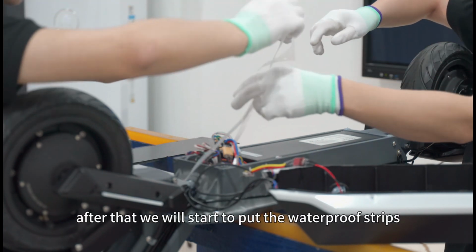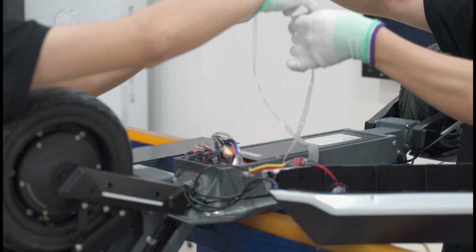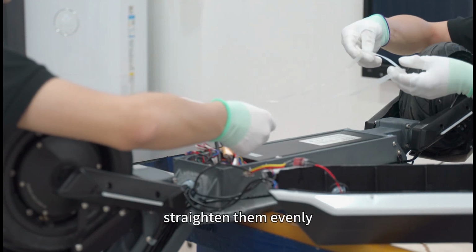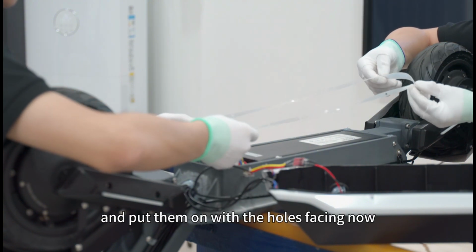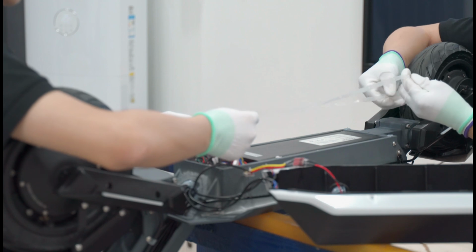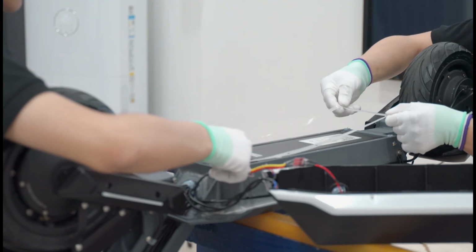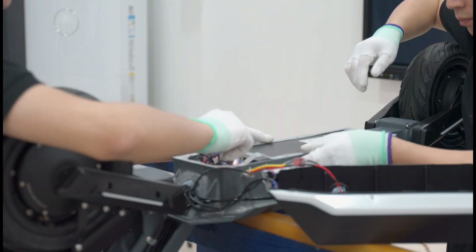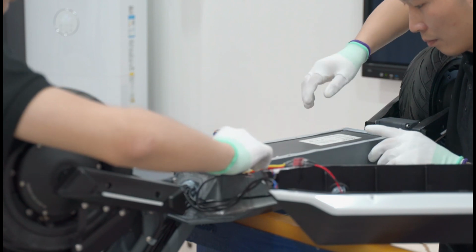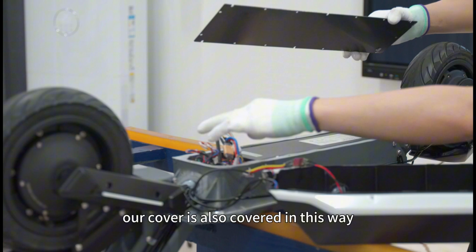After that, we will start to put the waterproof strips. Straighten them evenly and put them on with the holes facing each hole. Now our cover is also covered in this way.